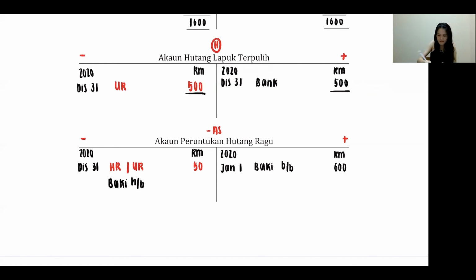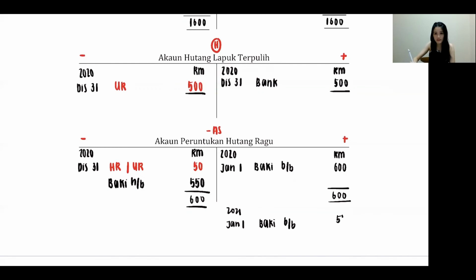So it's a logical one because every time BB and HB should sit on the opposite. So you get it to be 550. So did you guys see? Step 1, step 2, step 3. Follow accordingly. So then we can just close the account with 600 ringgit. Then what's next? Move it to the opposite side, becomes 2021, January 1st, Baki BB, 550. So this is the amount that we feel scared about not getting back. Okay, compared to last year, it was 600, now it got lesser.